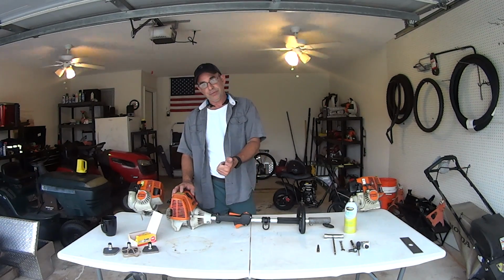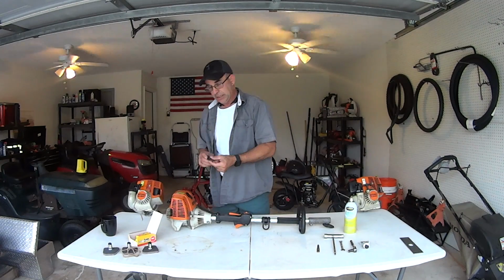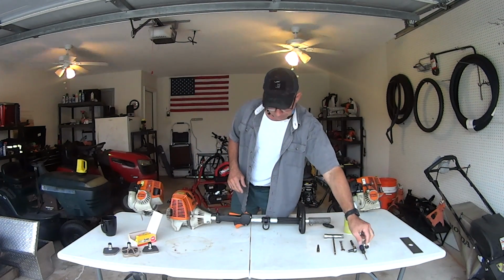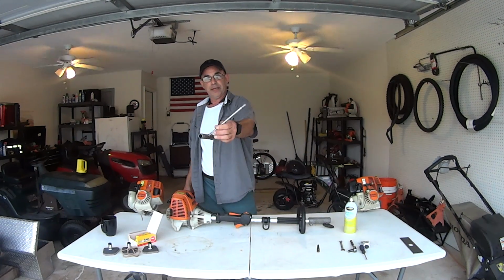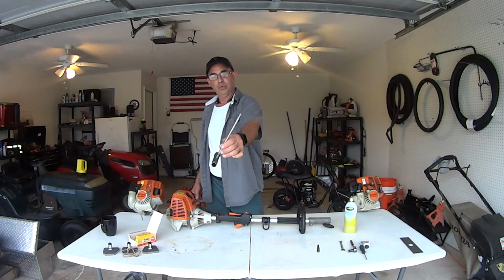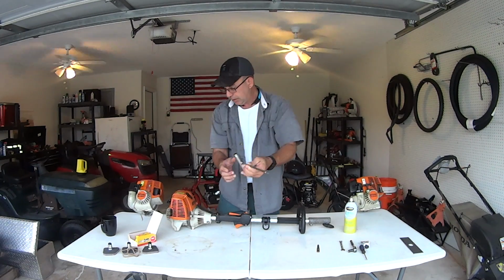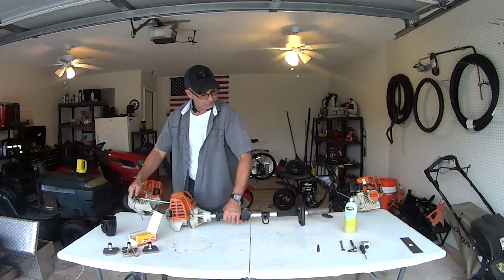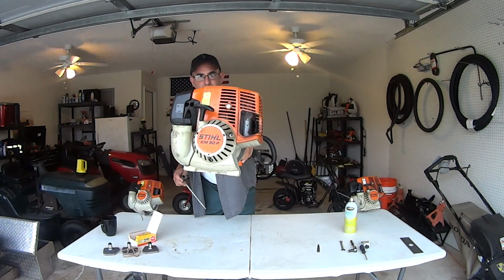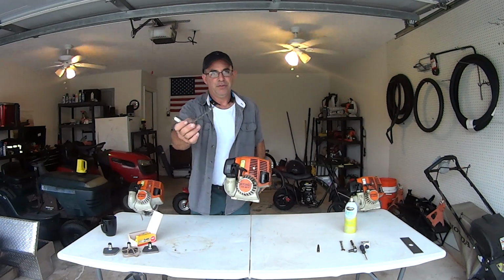We're going to change the fuel filter, so I'm going to show you guys how to do that. You need like a hook or something so you can get into the fuel tank. I'll show you that. We're going to change the spark plug. It's easy to use the tool that comes with it. The Stihl gives you a tool with the T22, I think, bit on the end that fits these fancy bolts. You see that star bolt back there? This tool fits that.